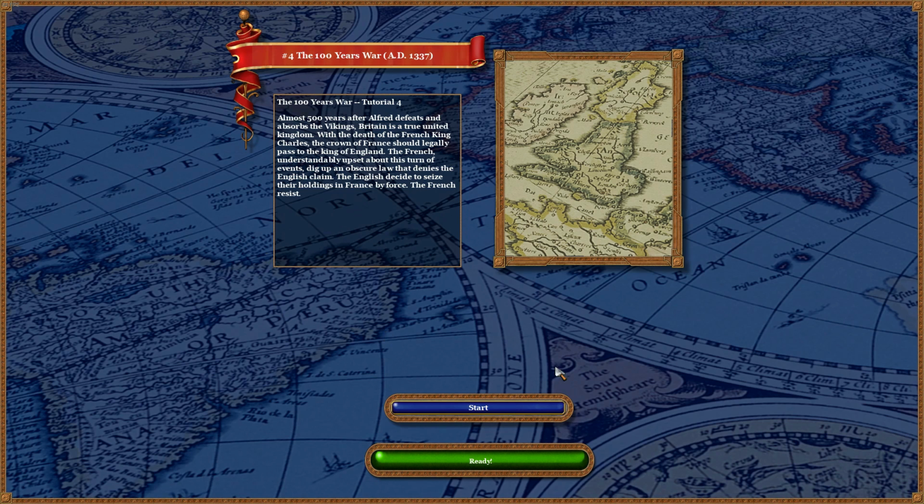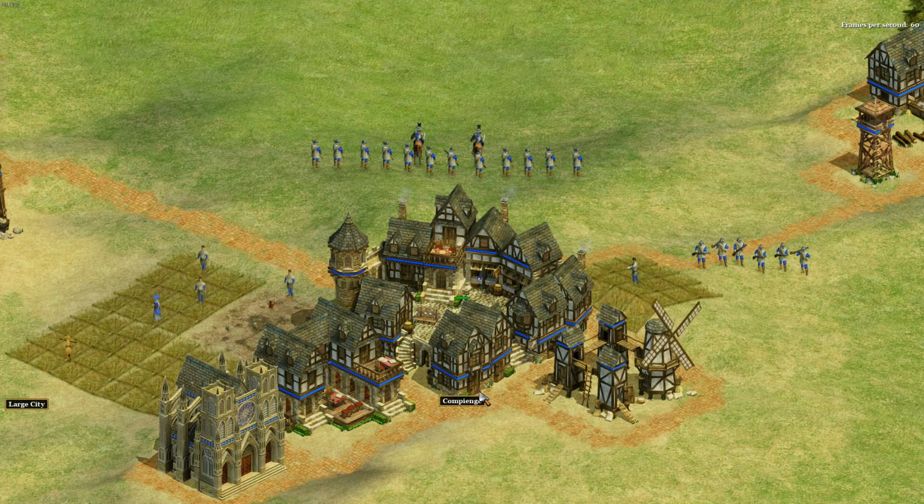Okay, so the 100 Years' War, so it's the Britain against the Vikings again. We are Britain, of course, so we'll start that now. We are to attack the French city of Campagne.